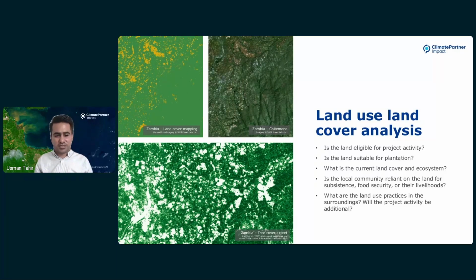What we did with the literature and using high resolution imagery, we noticed that it is actually a practice used by the local community, a slash and burn technique, which they use for their subsistence agriculture. So the local community is completely dependent on this as a livelihood. So we see that this is something the community is relying on. So now the question was, is it really worth doing our planned project activities, which includes protection of these areas, like stopping the community from doing these activities?